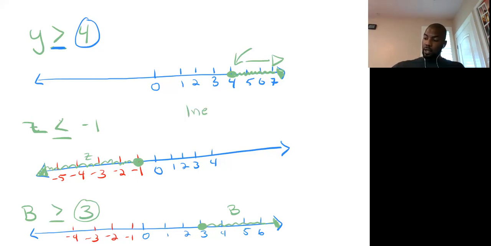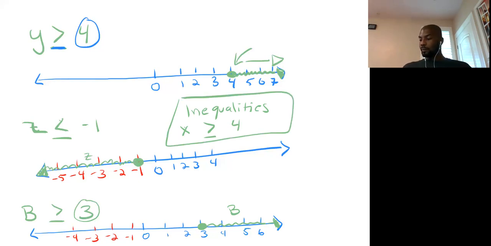Inequalities are any statement where you have numbers or letters on one side, a value on one side, an inequality sign like this or this, and then another value on the other side. And that's how you graph these inequalities. An equality would be something like this: X is equal to 4. Why is it an equality? Because both sides of the statement are equal. X is 4. In an inequality, X is not 4, it's greater than 4 or less than 4 and sometimes even equal to 4. But that's how that works, inequalities.